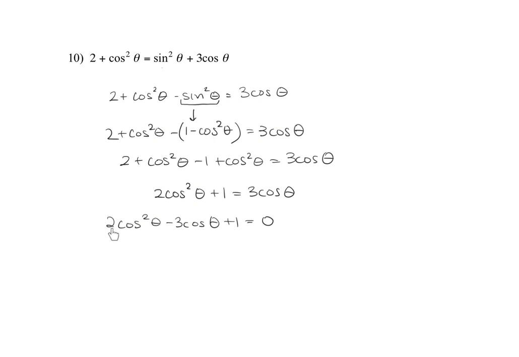And now we have this trigonometric expression here that's similar to a trinomial, like a quadratic expression. So what we talked about in unit 2, I believe it was, is if we had something like, let's say we had 2x squared minus 3x plus 1 is equal to 0, then we could just factor that trinomial into two factors and solve that way. That's the approach we're going to take here now.